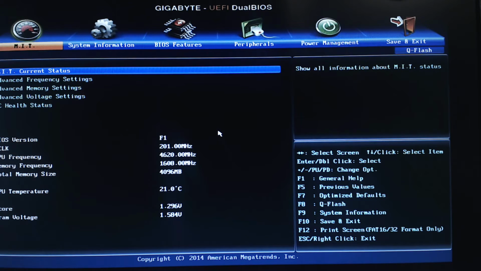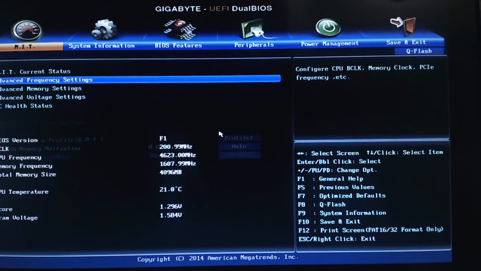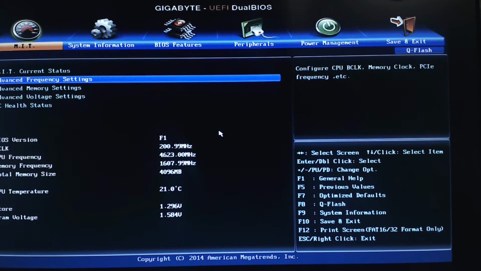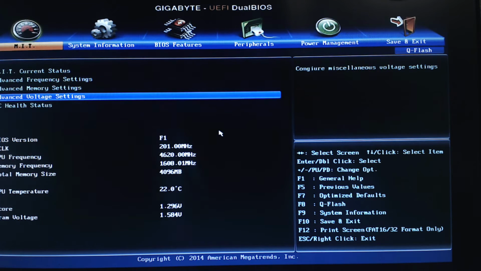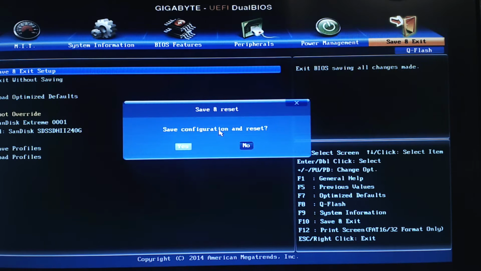So yeah, I believe that's just going to be a case of give it more voltage now and it'll come right back. I thought it would honestly just crash on boot up, which would have been what most motherboards do, but this is a Gigabyte, so it didn't. So let's just go to advanced voltage settings and give it 1.35. Voltage increments, usually you should go by 25 millivolts, but I'll be doing that once we're at the limits of this cooling system.